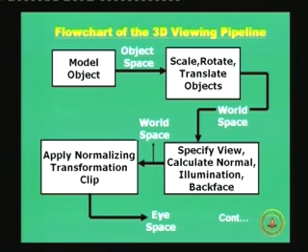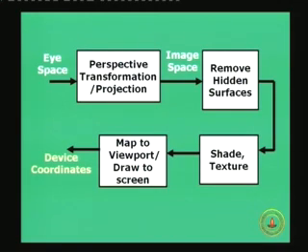Now I am giving it in the flowchart again, where the matrices are to be put, and after each matrix operation which space you are talking about. So we have moved from world object space to world space to I space, and from I space is where you apply your projective transformation or projection transformation matrix, or parallel projection transformation as the case may be, and there is where you move from 3D to 2D.